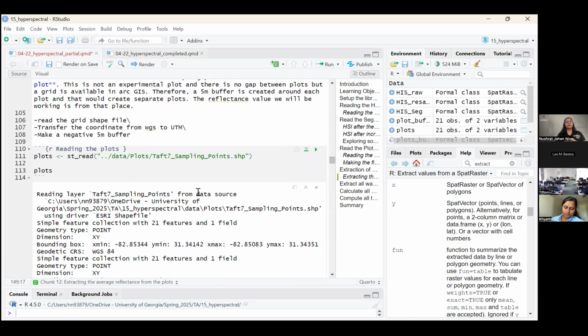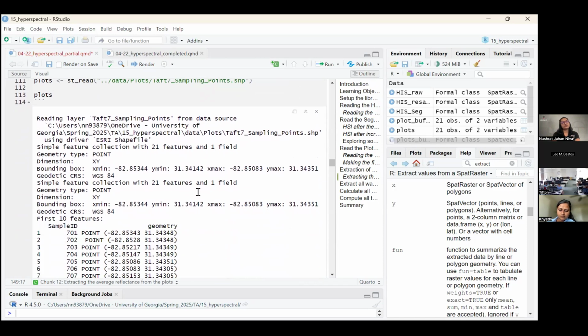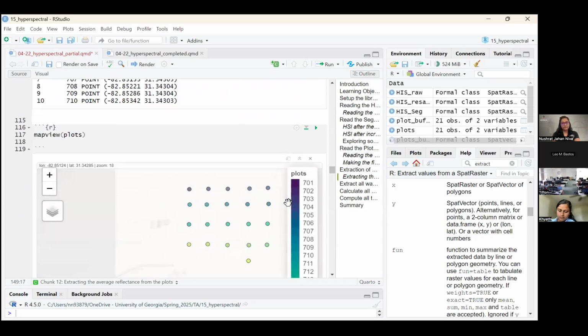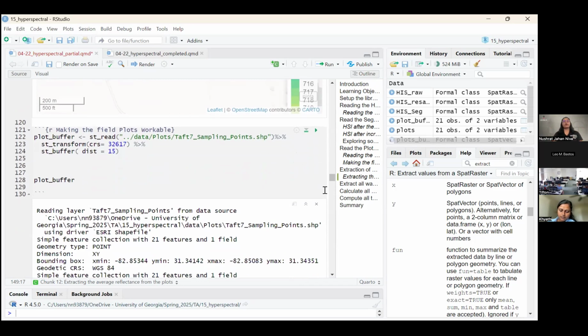So here, one thing: we could have just called our plots, but instead of that, I called only the points from where I collected my samples, and then we tried to make a buffer. At that point, I want to change one thing. Last time, we all made a buffer of 5 meters, but later I thought that my pixel size is 5 meters, and if I make a buffer of 5 meters, then it will be just the same pixel. That's why if we change the distance of that buffer to 15, it will be good.